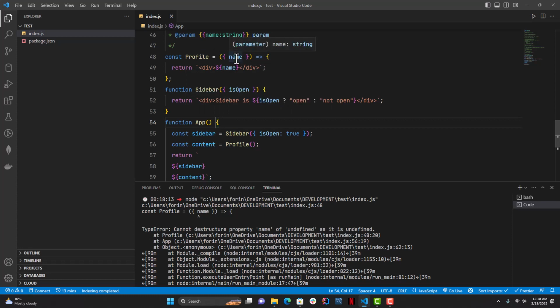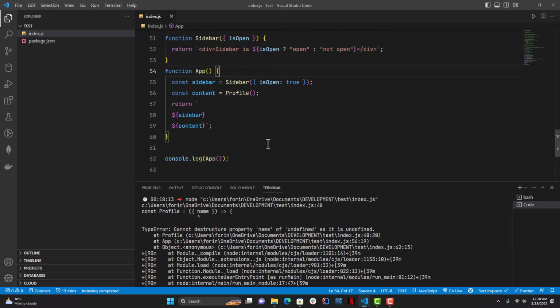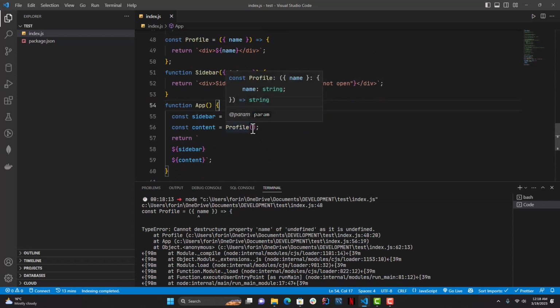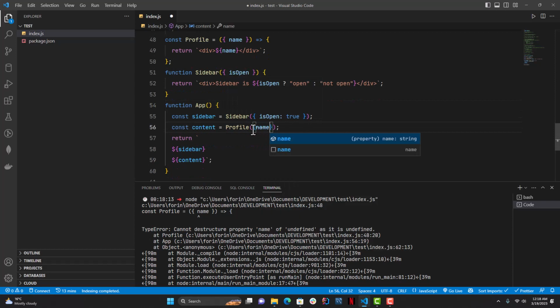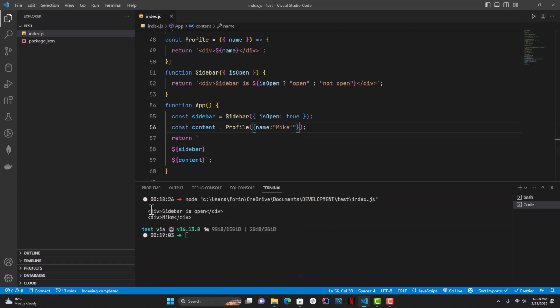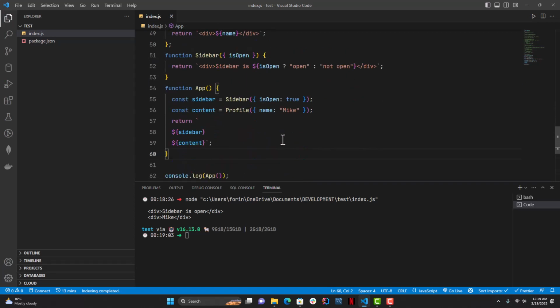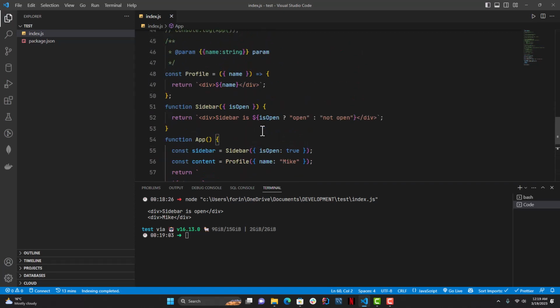Okay, it's saying name is undefined because we've not supplied it here. Let's say name Mike. So if I now run it, it should work. Then you'll see we have sidebar is open and we have a div with Mike. So with the understanding of this, it will now start making things easier for you, and everything else will be developing.